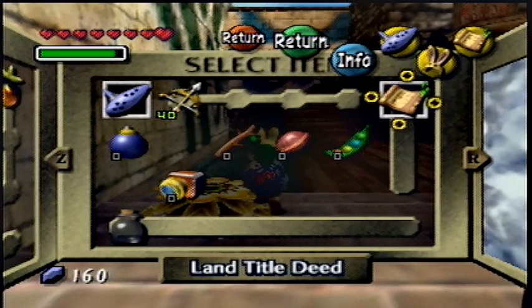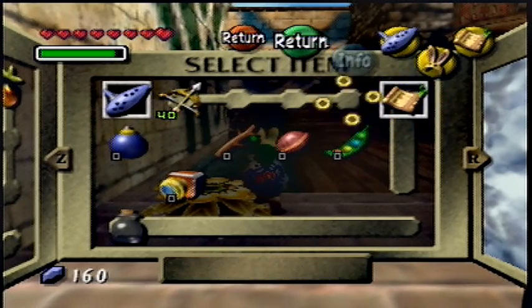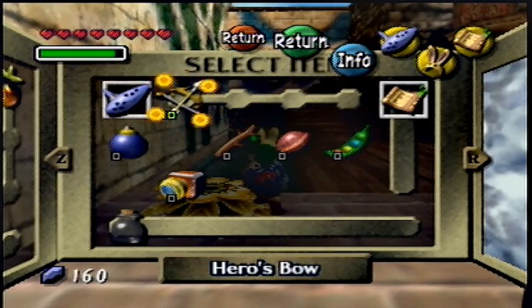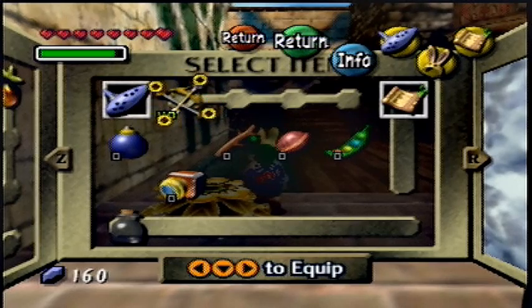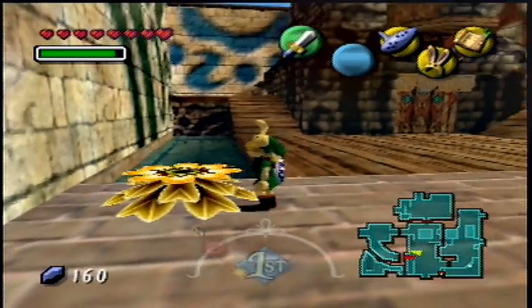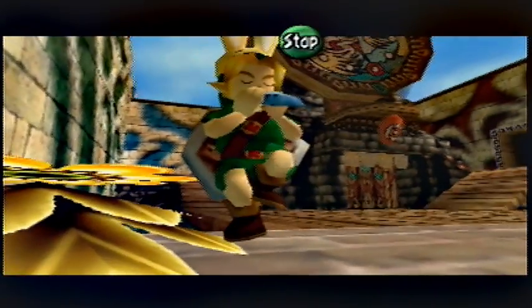Alright, I took care of all that, got the land title deed, and I did a couple of things off-screen as well. I bought some arrows at the trading post in West Clock Town, and based on my rupee count, I got some rupees in that bombable wall on the way to getting the Moon's Tear in that sewer area. So I took care of that. Now we're going to head to Southern Swamp.